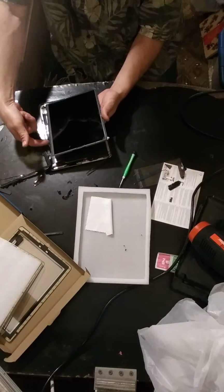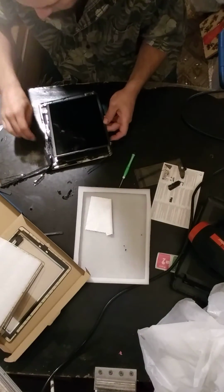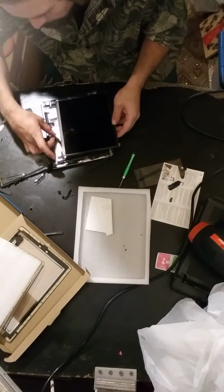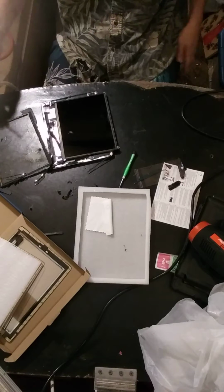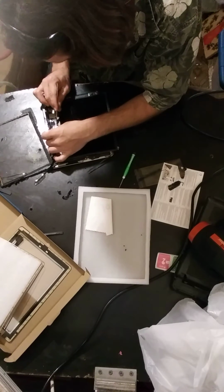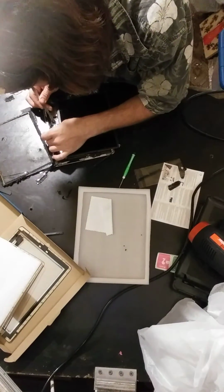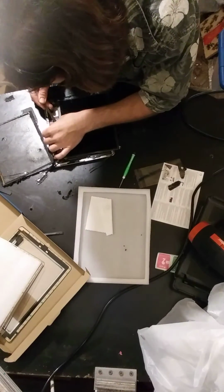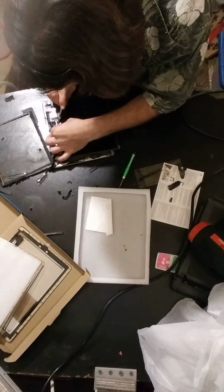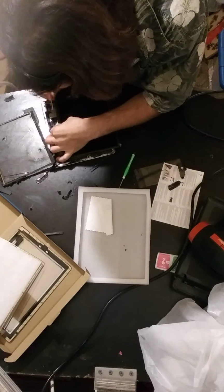So this ribbon cable goes to the screen. Oh, I still got some of this glass over here. Okay. Now these little connectors, they flip up on the opposite side. Boy, they're tricky. There we go.